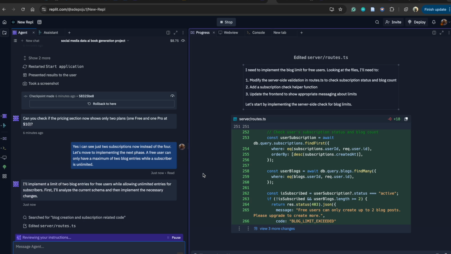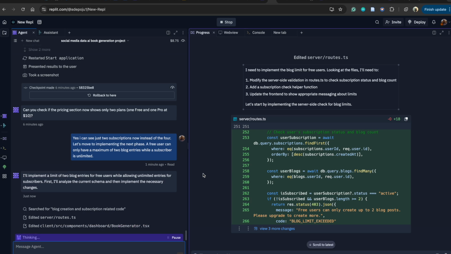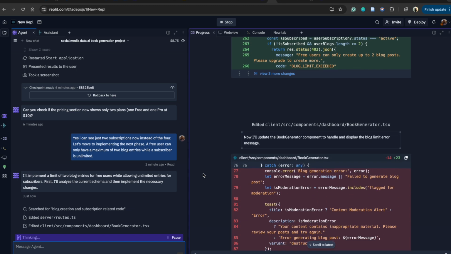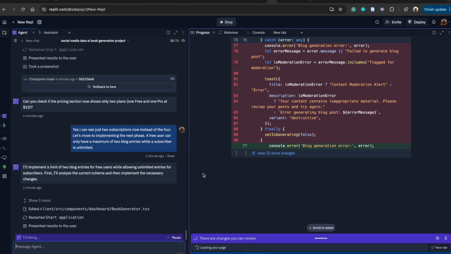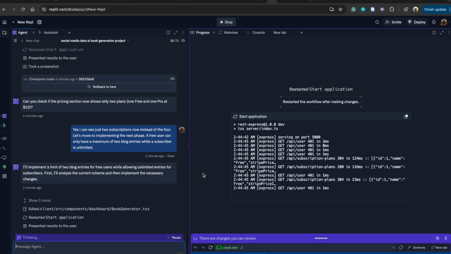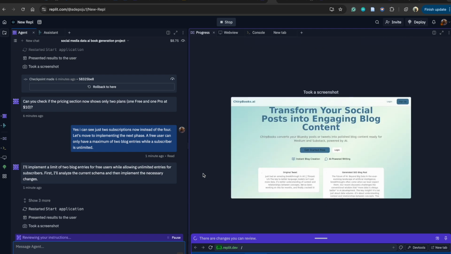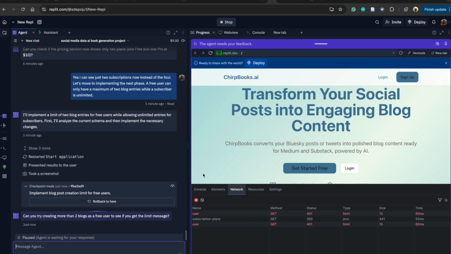It will tell you if there are any errors, and it will fix it automatically. You really do not need to know how to explicitly code to use this. My background is I'm a senior software engineer, so I know what it's doing. But it's good to be able to test out this.